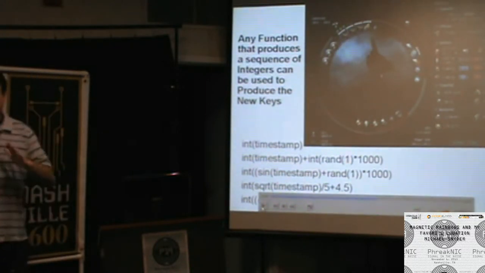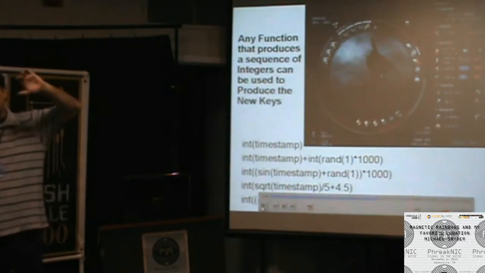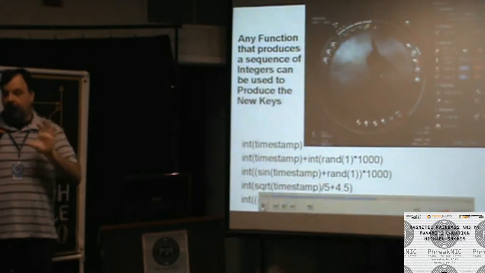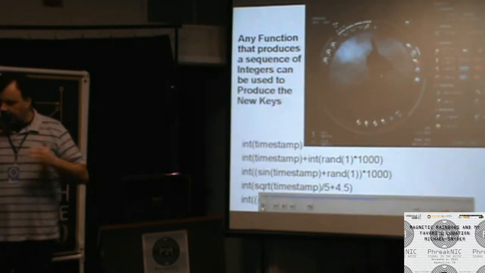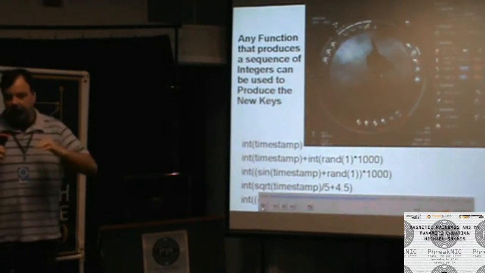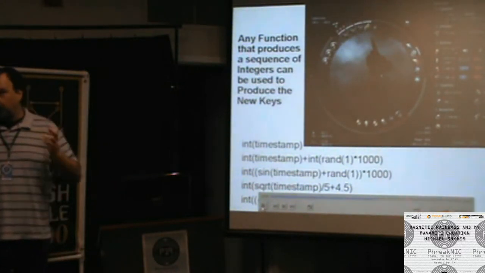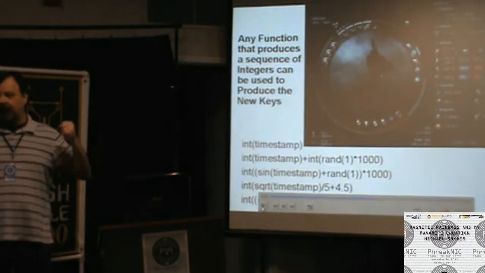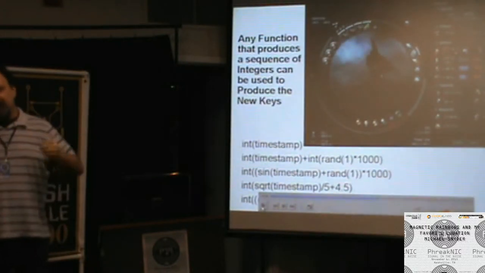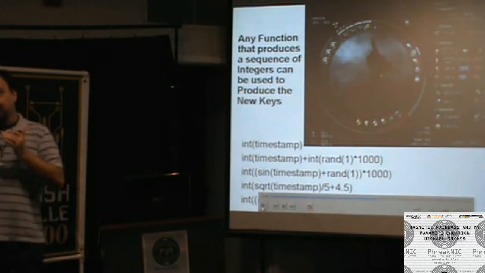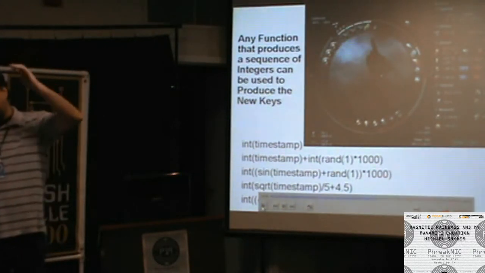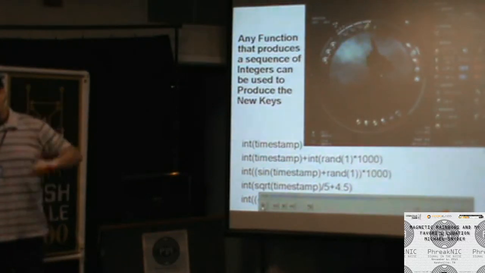Okay. So to finish that slide, I can imagine a text file that has 23 different functions that can generate a sequence of integers. And for an XOR key, all you need is a sequence of integers. Now, of course, you don't want the eavesdropper to figure out which one you're using, so the solution is to use one line at a time. The computer says I need a new key, so it picks line 15 and generates one. And then next time it needs a key, it picks line 21. So even if the eavesdropper has a record of every key you've ever used, it doesn't do them any good, because you're using so many different permutations from the possible functions.